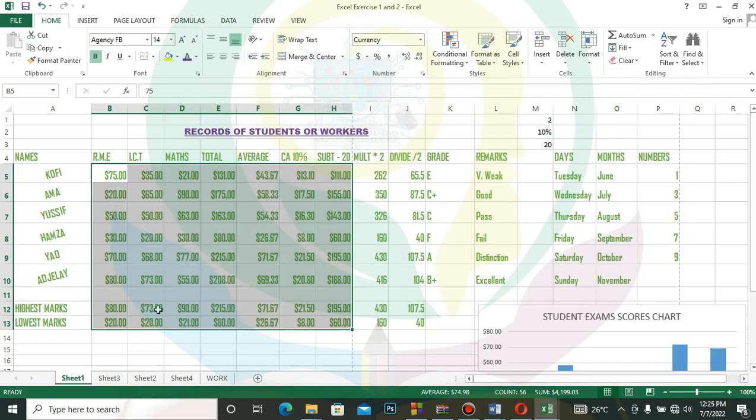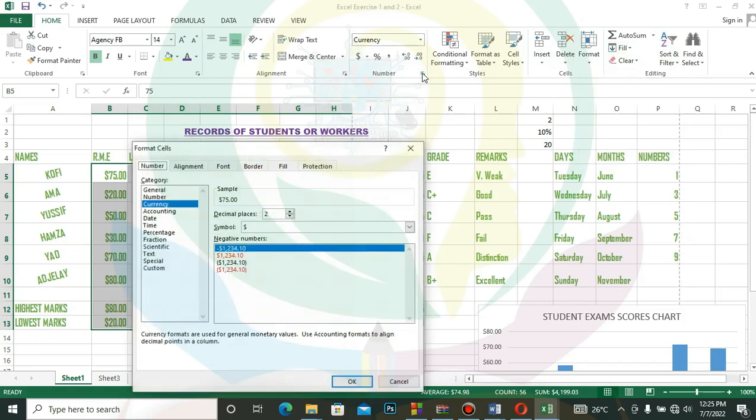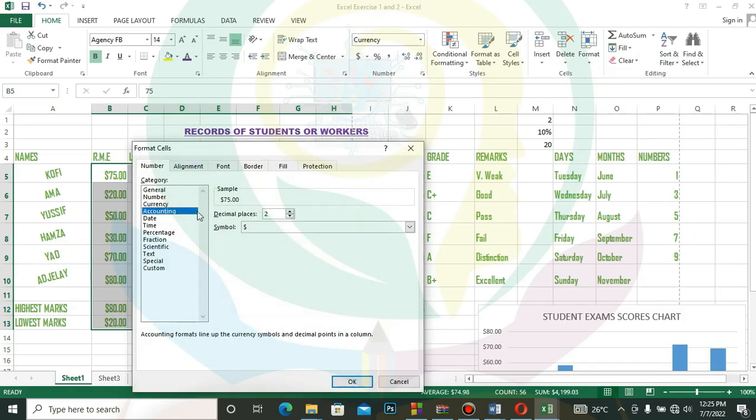So now let's move on. We are still dealing with the numbers, so let's just go to the same place again. We have accounting. Those ones are dealing with money, so you are just to change the currency symbols and stuff.